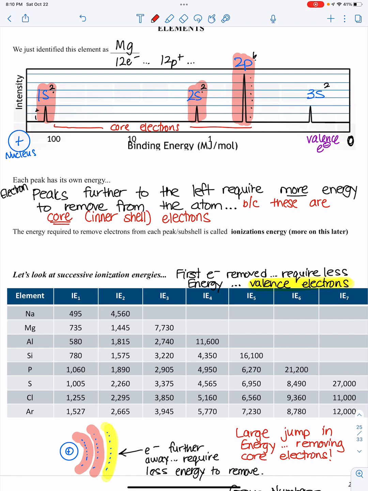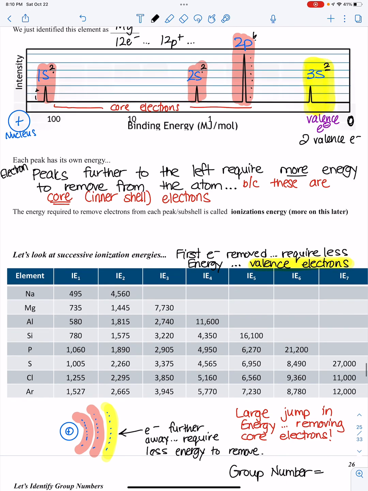And then on the very, very end, and I'm going to use yellow for this, the electrons that are the furthest away from the nucleus on the outermost shell, we call those the valence electrons. It looks like this magnesium has 2 valence electrons. I'm going to use just black for that. 2 valence electrons for magnesium. We'll refer to that later. They're in the 3s. There's 2 of them in the 3rd energy level. That's the highest energy level. In a previous lecture, we've talked about that. I'm just quickly reviewing it here.